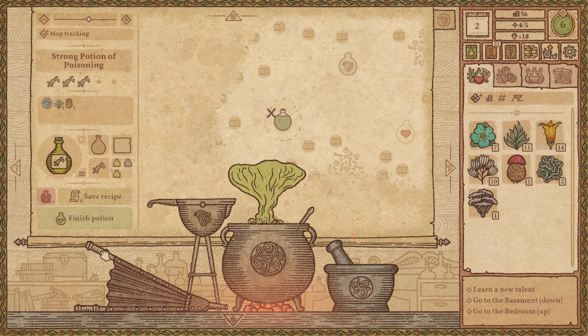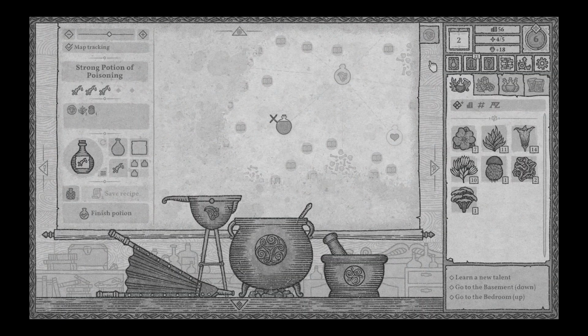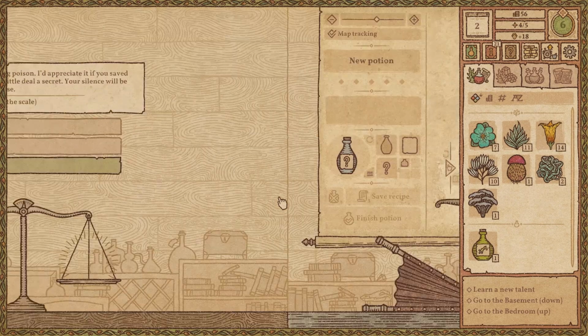And we just add some flame. Oh no, maybe we'll save the recipe now. Now it's actually a potion. That makes way more sense. And then we can finish the potion. And now we have a strong potion of poisoning. So we head back to the shop.